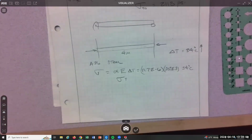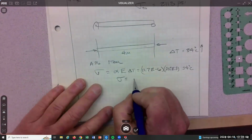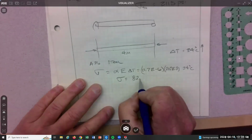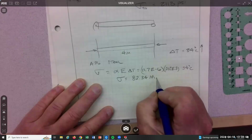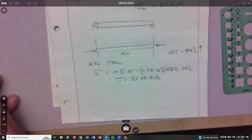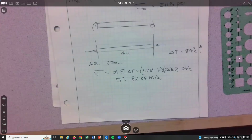What'd you get? 82.3446. And what does steel think of that? Anyone got the steel memorized yet for the metric? Mild steel should be 250, right? Yep, 250 MPa just for the yield.